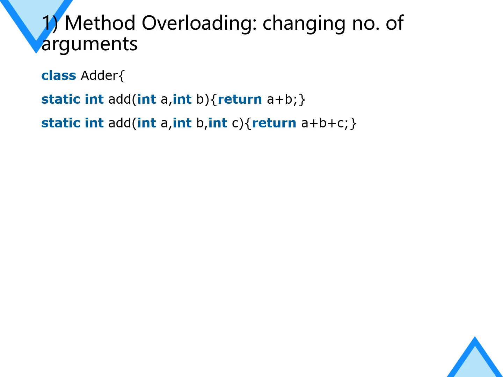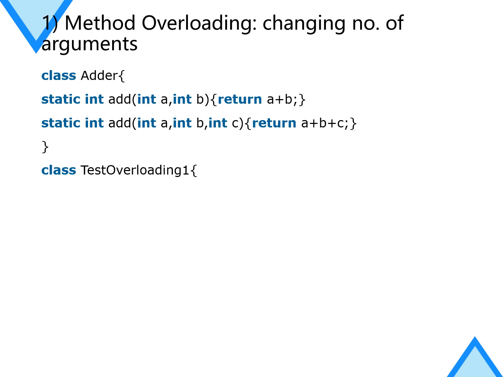Here we change the number of parameters, keeping the method name and parameter type the same. The second method also does addition, but here it adds three numbers.